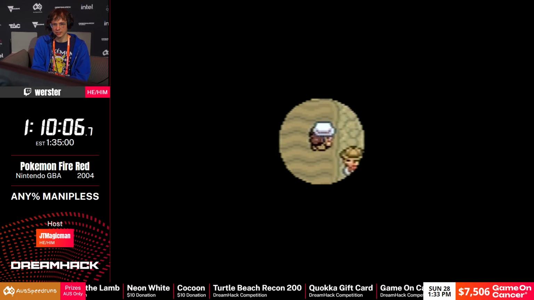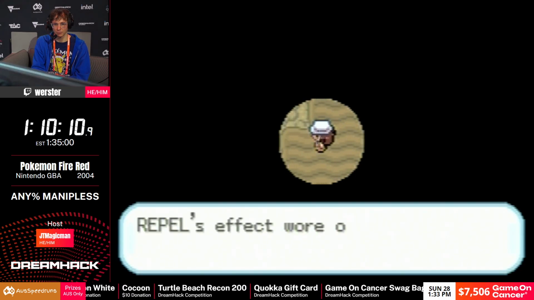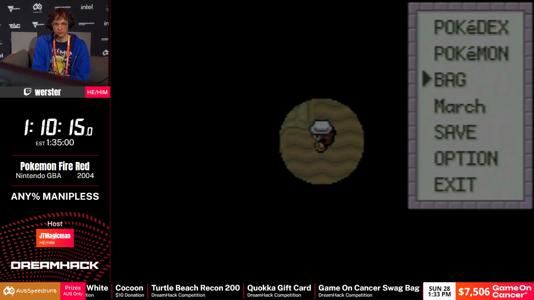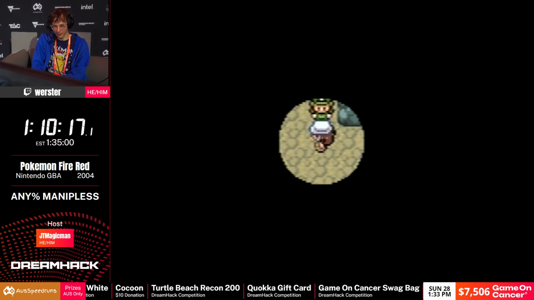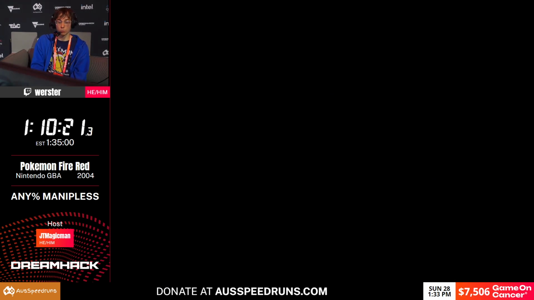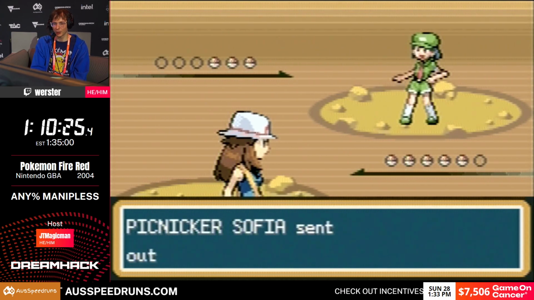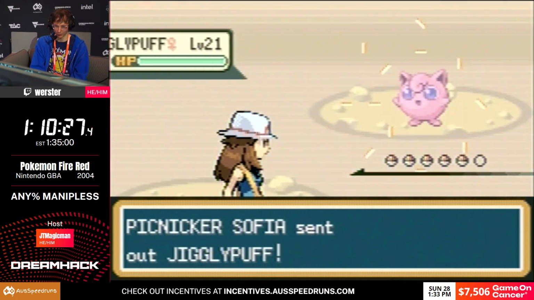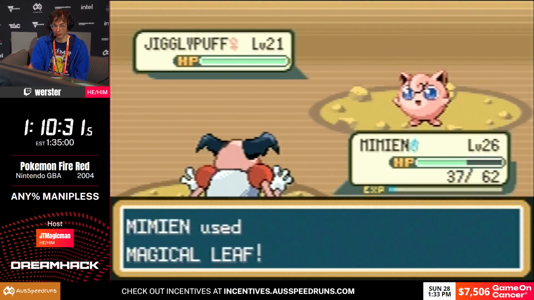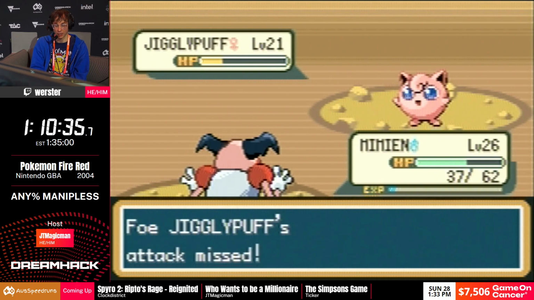All right. So we're coming up to the floor with the spinner, but there are still 2 trainers I've got to do before then. That's my last rappel, so we're getting to the end of Rock Tunnel now. This trainer leads with a Jigglypuff. Confusion would do more to this Jigglypuff, but I'm actually going to use Magical Leaf, again because the Jigglypuff knows Disable. If it picks Disable, I don't want it to disable Confusion, because it disables your last used move. I want it to disable Magical Leaf, and then I can just spam Confusion.